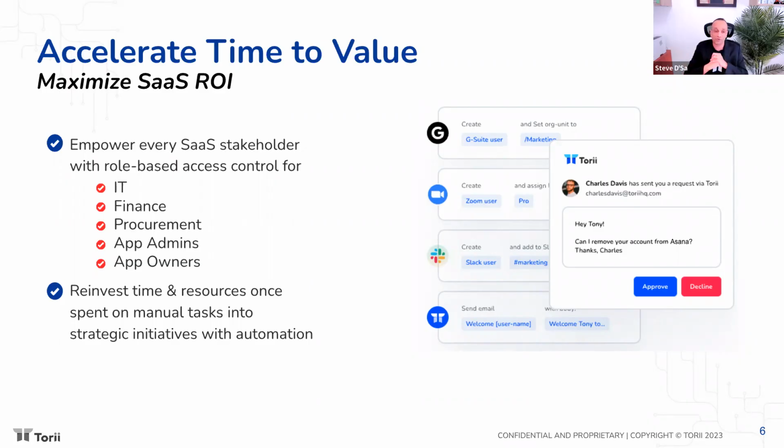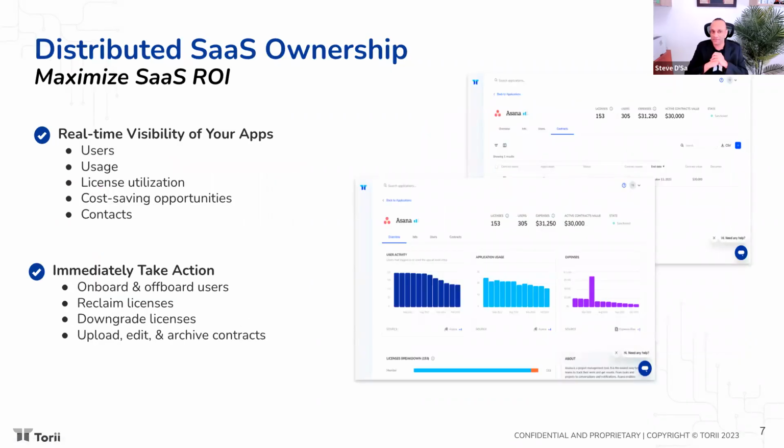Now, you're not always scrambling at contract renewal time to figure out, are we using this? Do we have the right data to make the right decisions? As an app owner within Torii, you're going to have visibility. You're going to be able to look into who are the users that are using my applications. What is the usage of these, right? Find areas for cost savings. I'll be able to see that contract renewal. I'll be able to understand what's at play here. Now I can take action.